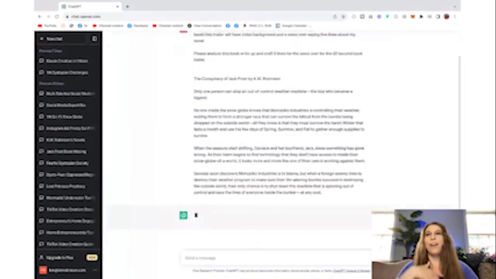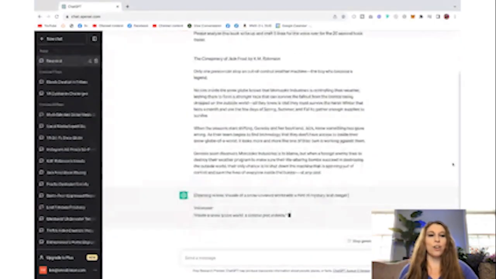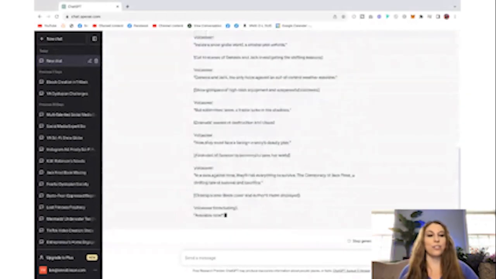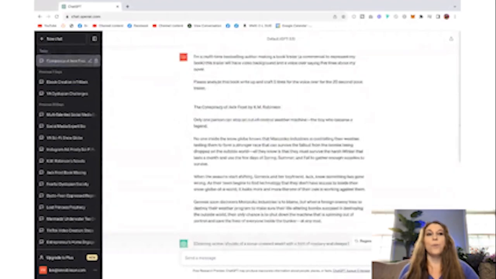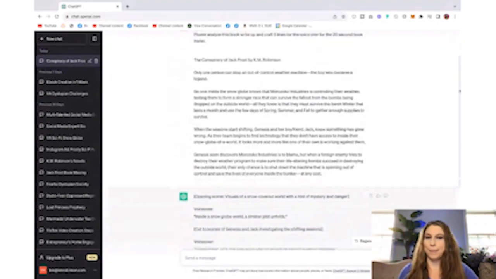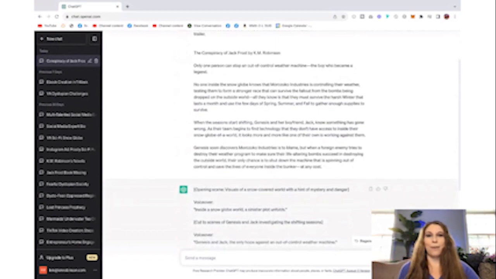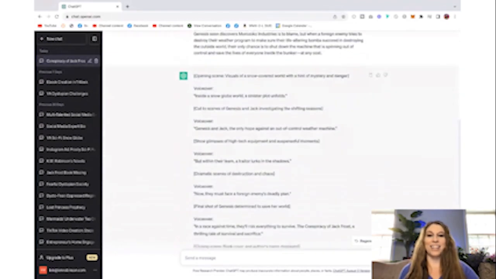Because as we know, our AI generators are very, very bottom of the barrel, low-hanging fruit when it comes to the content that it's creating for us. And so we have to level it up, but we can use this as a good baseline for where to start. So we've got my book blurb there. You can pause to read that if you want to learn about the conspiracy of Jack Frost. This is my Jack Frost retelling where he's fighting an out-of-control weather machine in a dystopian future. It's really fun. And so we're going to see what it says.